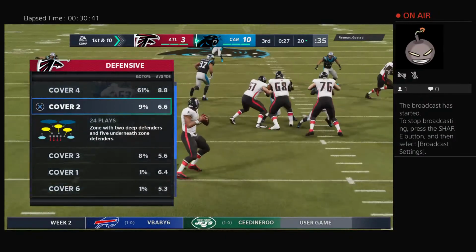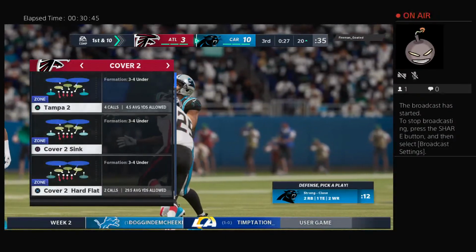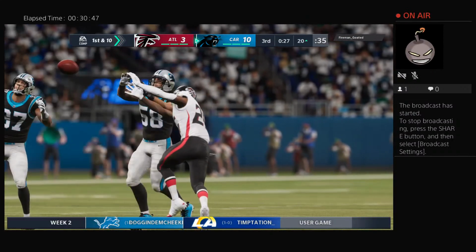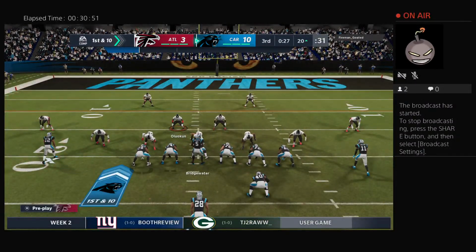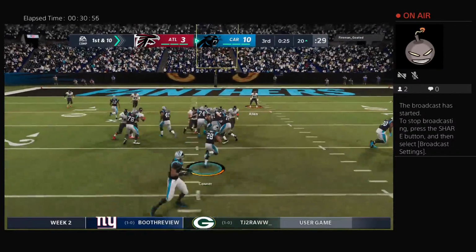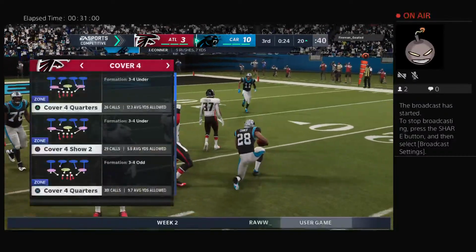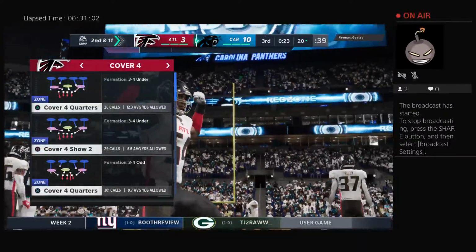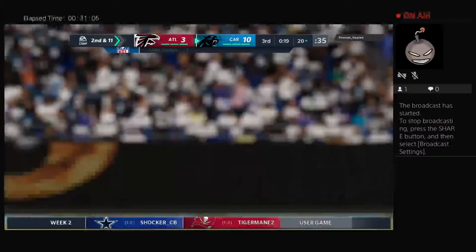That time defensively looked like they showed quite a bit of pressure but backed off, and it proved fruitful. They get the pick. He went through all of his rules about getting rid of the ball quickly because he read blitz. He saw all those people stacked at the line of scrimmage, and then they fooled him by dropping into coverage. Now he's ready to get rid of the ball fast, but guess what? Too many defenders out there. Exactly as you described, an interception. He'll lose a yard there, and it's 2nd and 11.